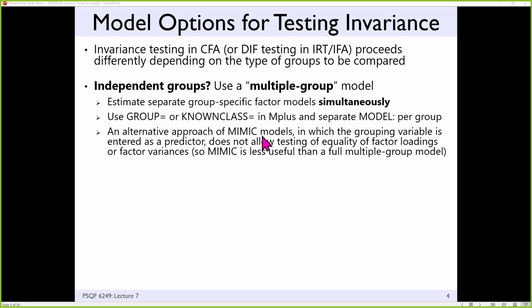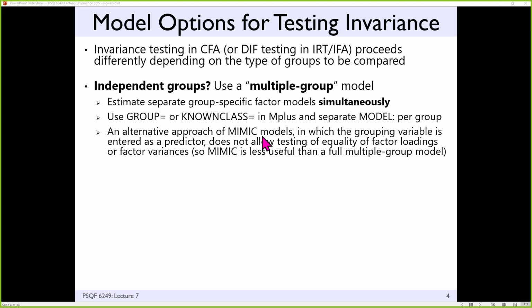That approach is often used to test invariance in a different strategy where you put a variable in your model where it's the grouping variable as a box. And then you have arrows as directed regression slopes of that box predicting your trait and the box predicting each of the item responses.